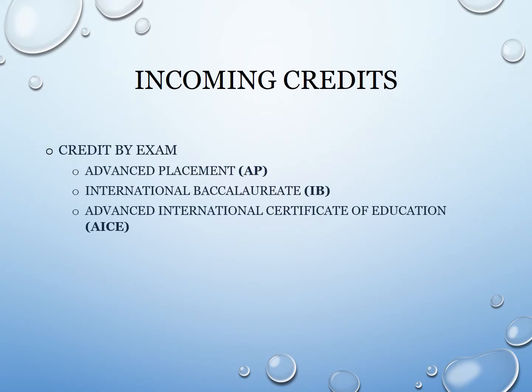When we talk about credit by exam, like I said at the very beginning on the first slide, we're talking about AP, which is Advanced Placement, IB, which is International Baccalaureate, and ACE, which is Advanced International Certificate of Education. Those are the three main credit by exams that we are going to find students bringing in credit from. There are probably others. CLEP is one of them. We're not going to spend a lot of time or really any time talking about that. But if you do ever hear about CLEP, if a student's bringing in credit from CLEP, talk to your preview advisor or come find one of the troubleshooters and we can help you out there. But it's very rare, so I don't want to spend a lot of time just throwing more information at you than you need to know.